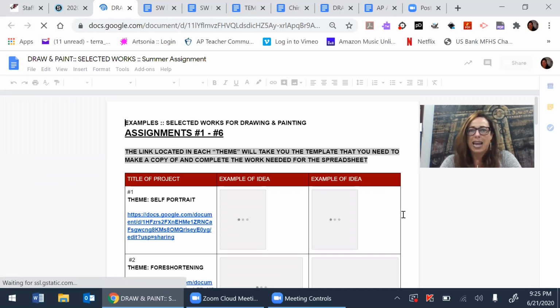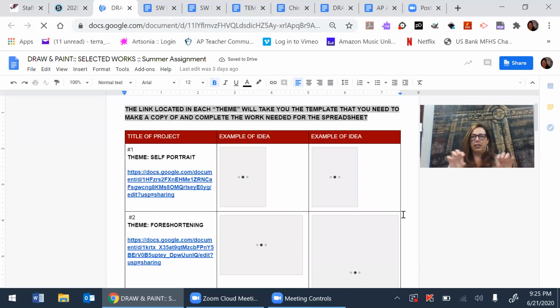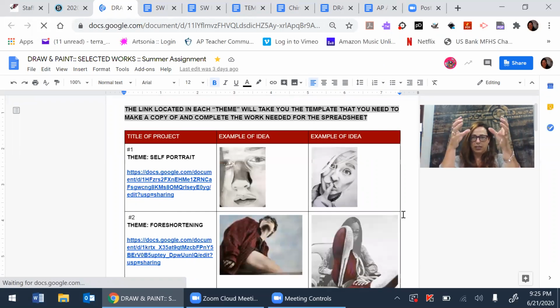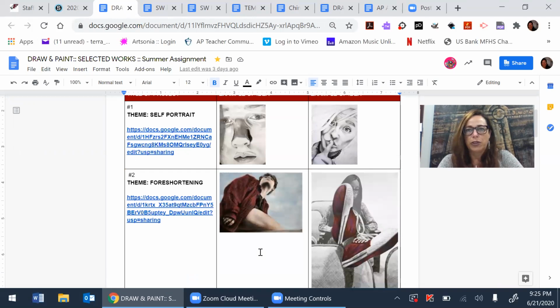This sheet is not what your spreadsheet will look like. Your spreadsheet will actually have 9 examples on it. I only have 2 for each one, just so it's like a quick, concise lesson going down for you. So if you only want to use this sheet and use the links here, it takes you to the same exact place of what you need to do.